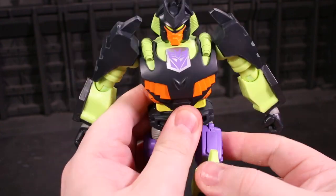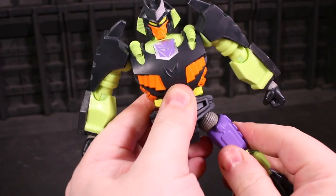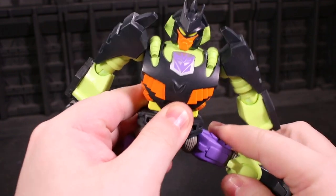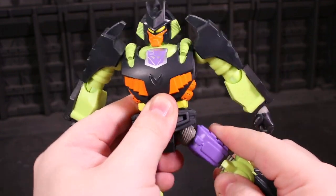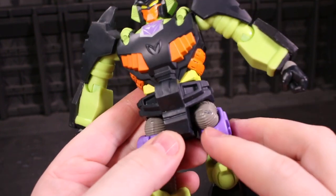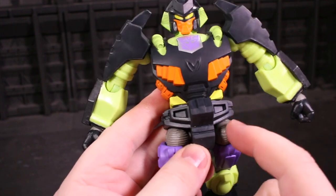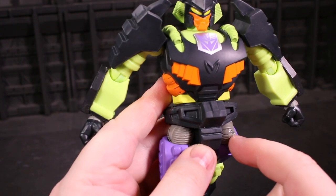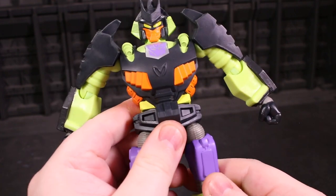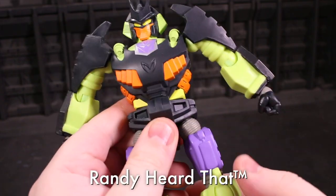Down here in the hips, you can kick forwards, kick backwards, go outwards — the general range is there — but the soft detenting on the outward part feels a little bit clunky. You can totally NECA these parts of the hips by having them butt into each other and get all gummed and scraped like a NECA would, but this is Super 7, and it's always a shame to see NECA-ing outside of NECA, as I kind of think of it.